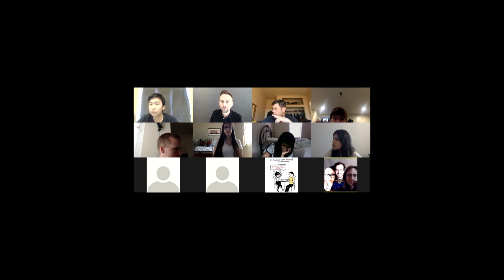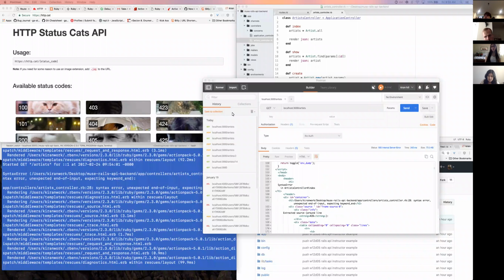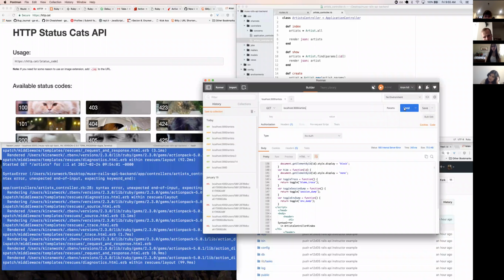I've got it. Posted it successfully. I'm a little unclear about the get method. I've got get localhost/artists, and it's just returning everything. Yeah, that's right. If you want to return all the artists, that's what the index method does. Do you see the one that you saved? Were you able to save one? Here, I'll show. So I did the U2 one. I switched it to get, and then I hit send, and I've got all of this.